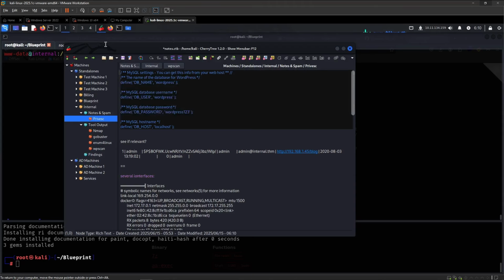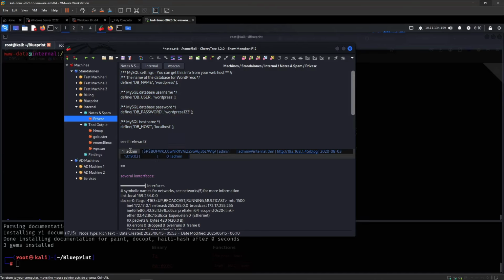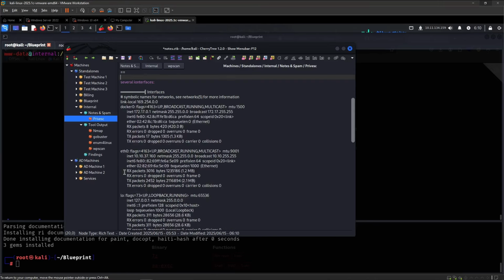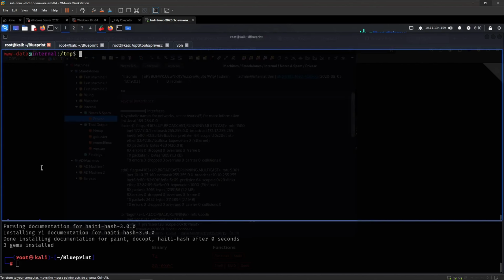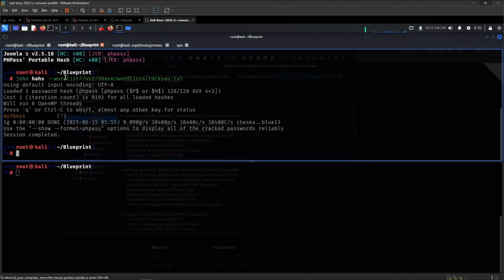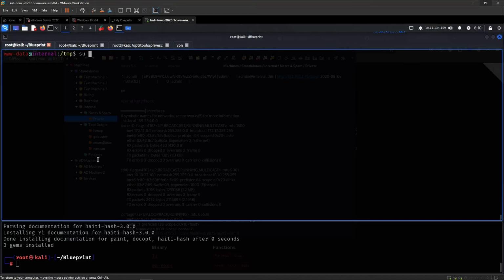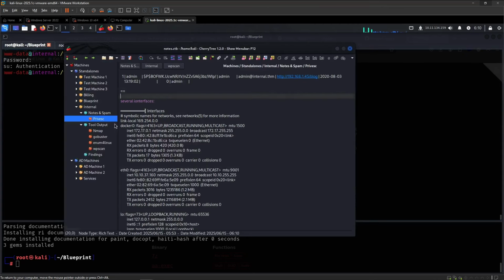Alright, so this we went through, we cracked this hash, this is the password we already have for the WordPress. I suppose one thing we can do is try password reuse to root, and that is not the case, but that's worth testing.